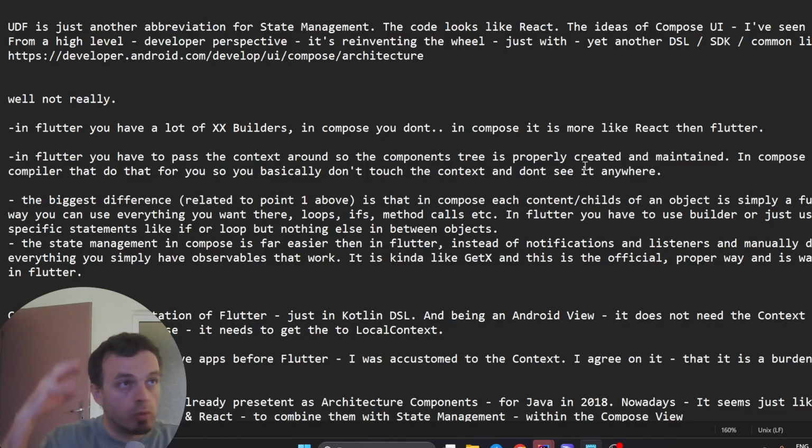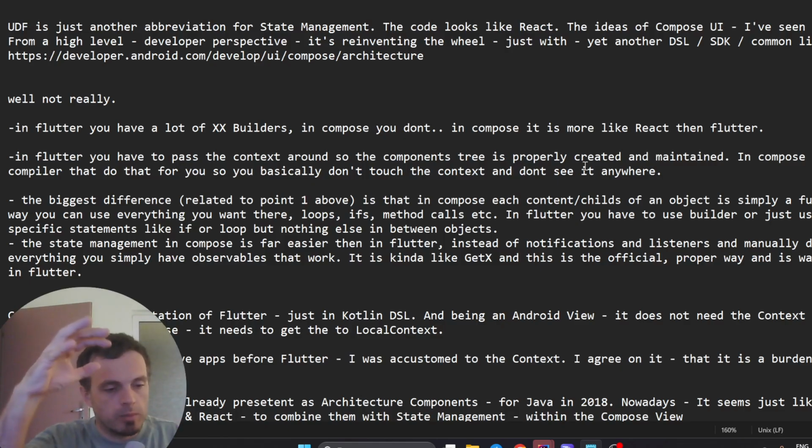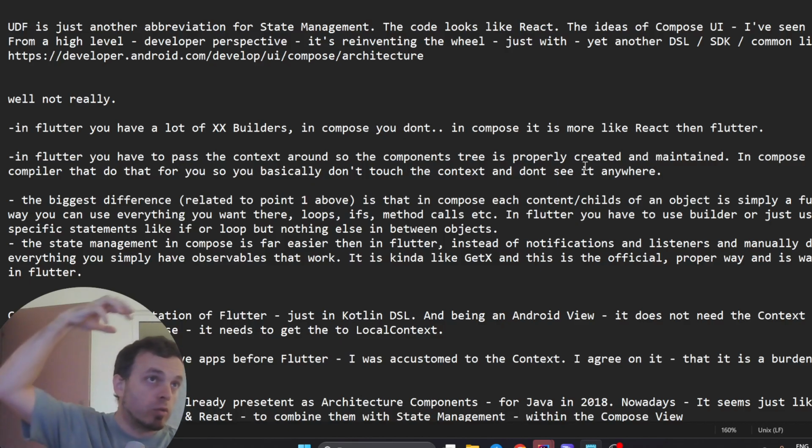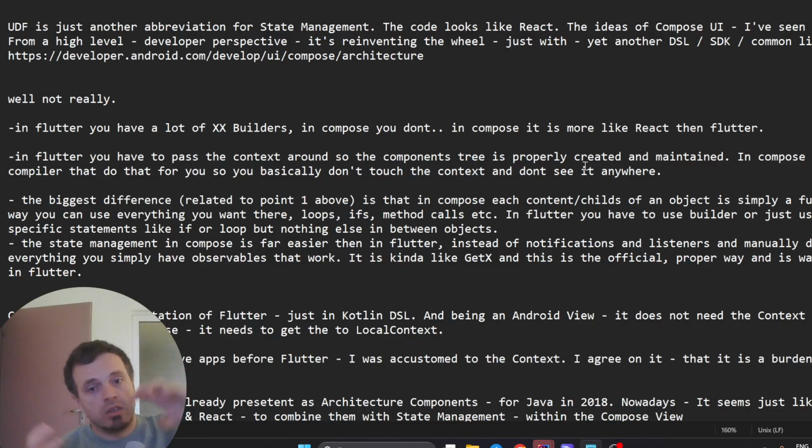When you have multiple views one above the other, and you want to change the state of the UI below, you can't interact with the below context from the above context because they are different.